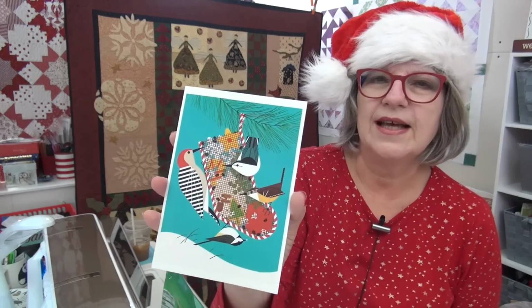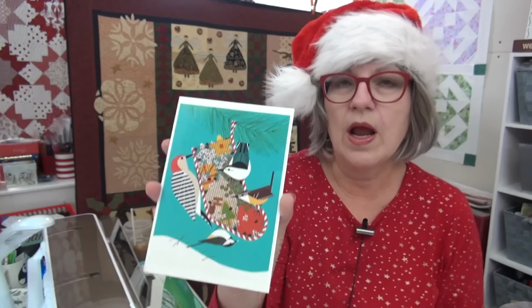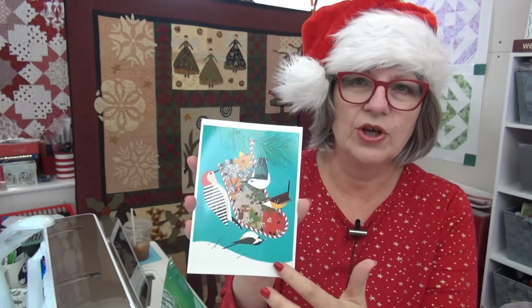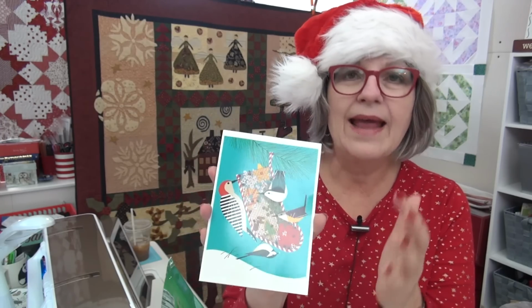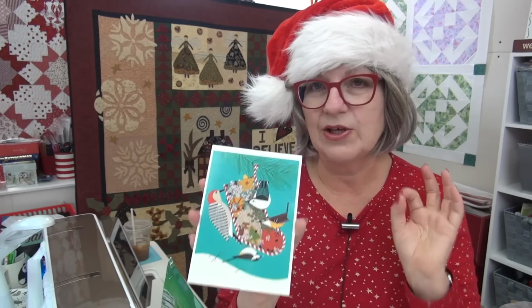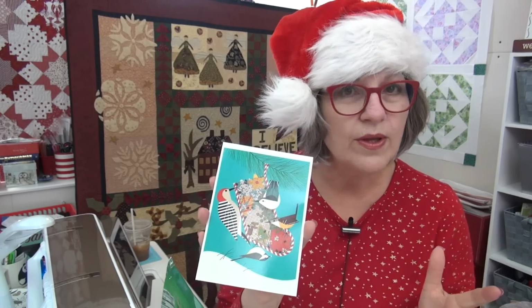This is the card she sent, a Charlie Harper artwork, which is just gorgeous. She said these are the kind of birds she often sees at her feeder. And there is Charlie Harper licensed fabric, which is fabulous. I do have a few pieces of it. I've never sewn with it. It's just in a box waiting for something special.